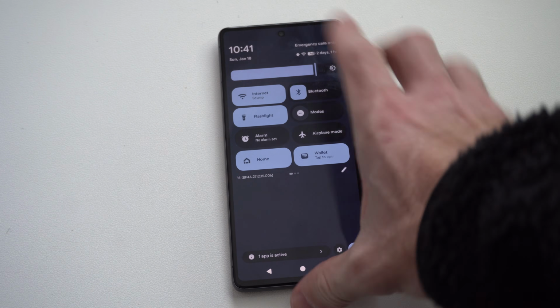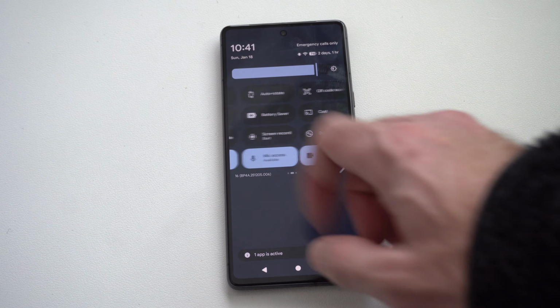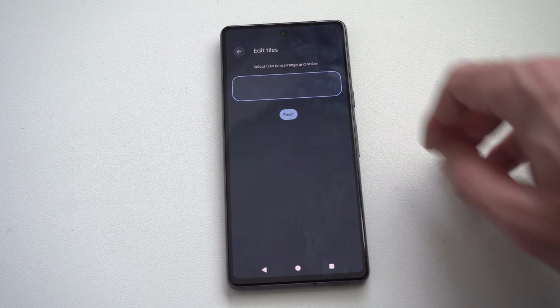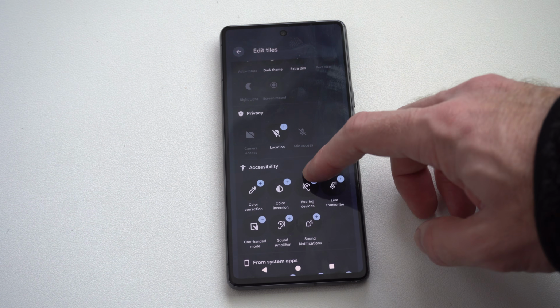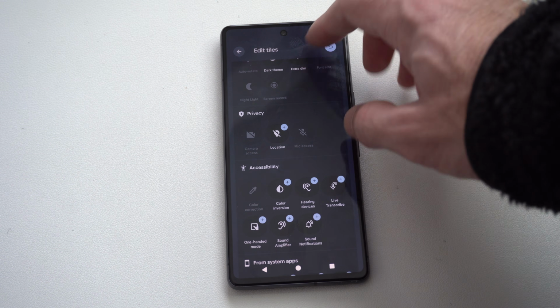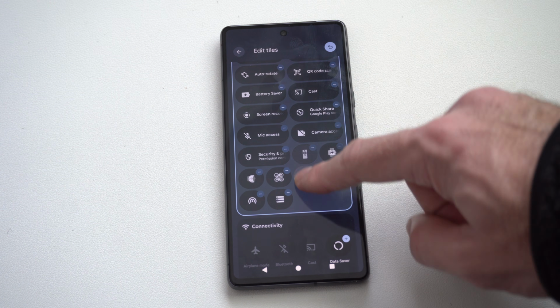So I'm going to say most of the time it's just going to be one of these front widgets right here, but if it's not, we have to scroll over to the right and we might find it on the second or the third page. Otherwise, we have to go to edit, and we might be able to find it under here, where we can just move it to the top by pressing the plus icon, and then it should be up here, and then we can just drag it to the front page if we want.